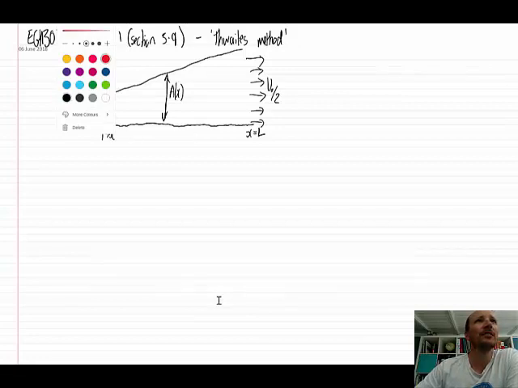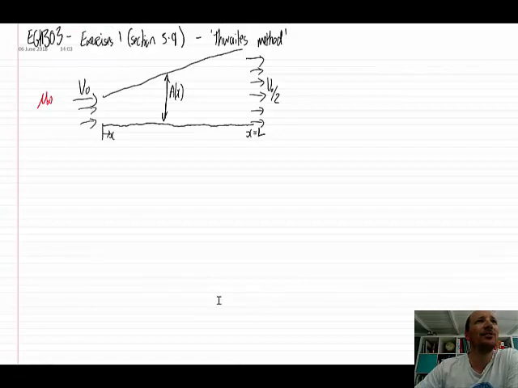So we know that out here in the free stream, the viscosity is mu infinity, the density is rho infinity, the pressure here is p naught, and we know that initially we're going to consider this as being ideal flow with no viscous effects, incompressible, and then we'll think about the implications of the presence of the boundary layer.